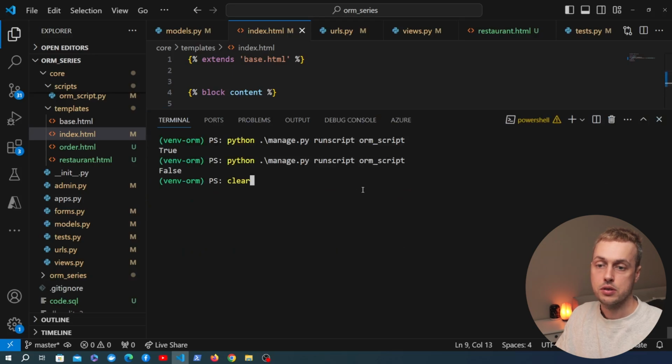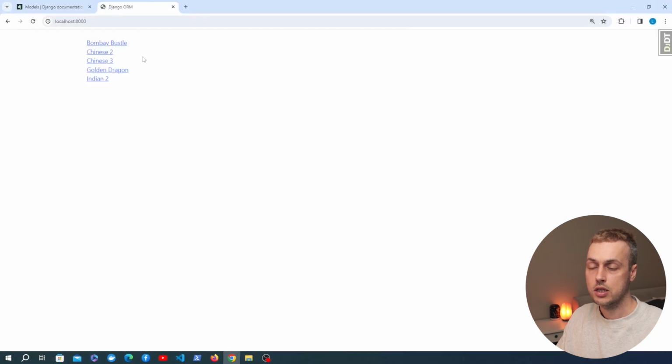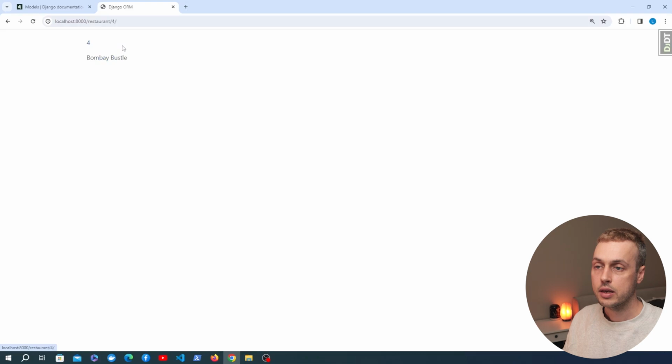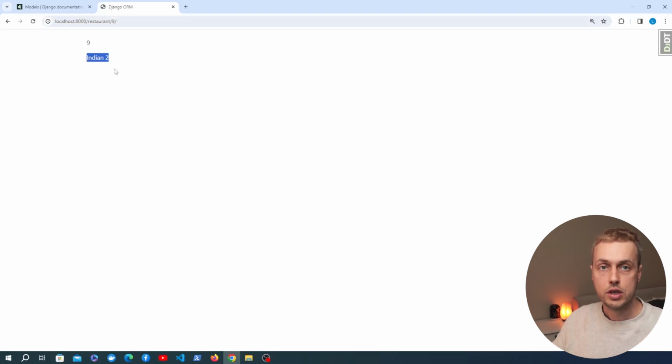So what I'm going to do is go back to the terminal, and we're going to run the Django development server. So that's python manage.py runserver. And we can now go to the browser and look at this page, and we can see that for each restaurant, and there's only 5 of them because we've used that slice, for each one of them we now have an anchor tag, and if we click that we get taken to the detail page that we created, and that lists out the restaurant's primary key and its name. And if we go back here and click one of the other ones, we get back the detail page for the given restaurant. So in the URL you can see we have the dynamic primary key, and the detail view is fetching that restaurant with the get_object_or_404 function and adding the returned restaurant to the context.